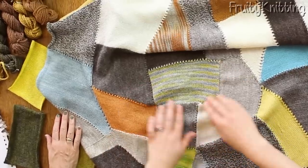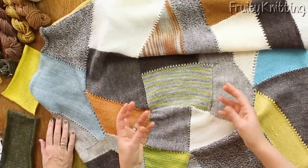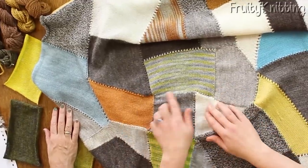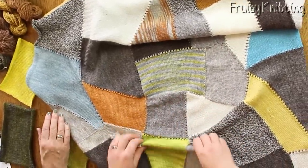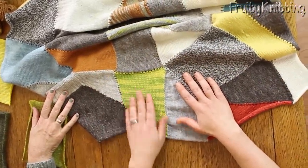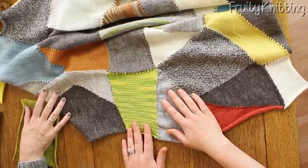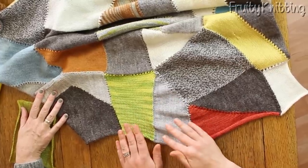So this one in the middle here is, again, the dip dye that you saw in that skirt to start with, only the dye bars were a lot less saturated, so the colour's a bit more subtle. I've also left a lot more grey undyed in the middle. And this section here, this bright green and yellow, this is a base of weld for the yellow, and then I've dyed half of the hank in an indigo vat, so that's made green, and that's the best way to make green.